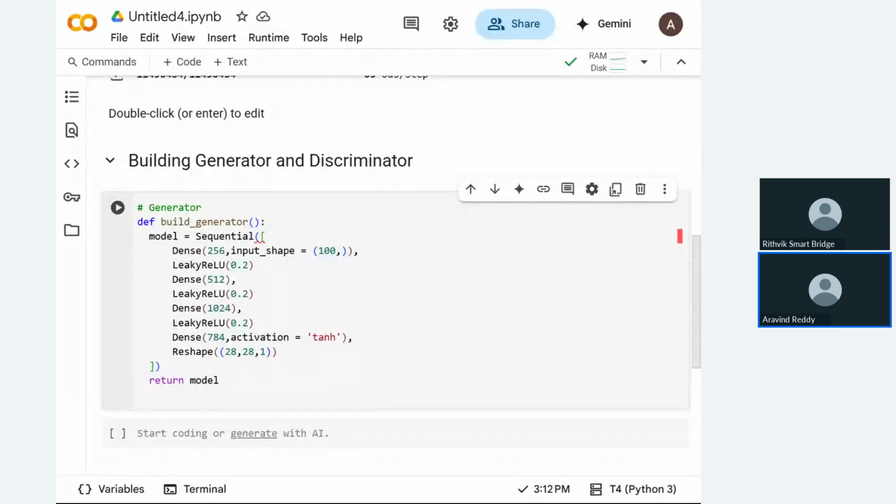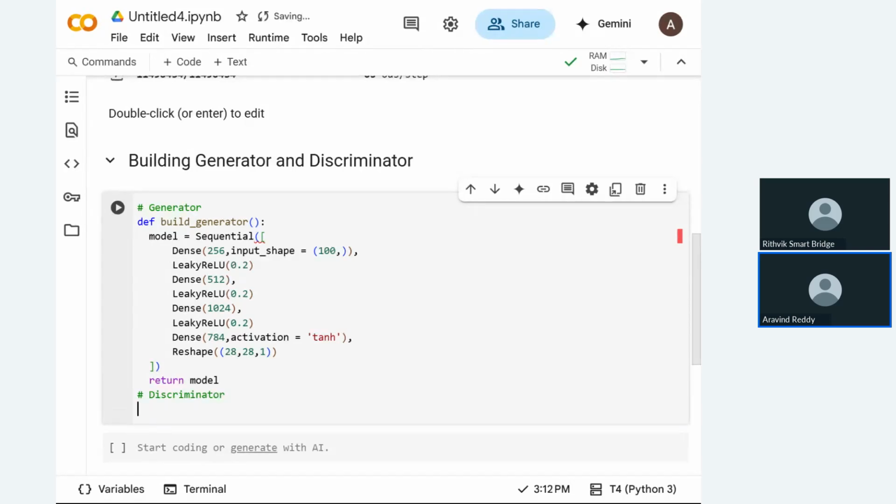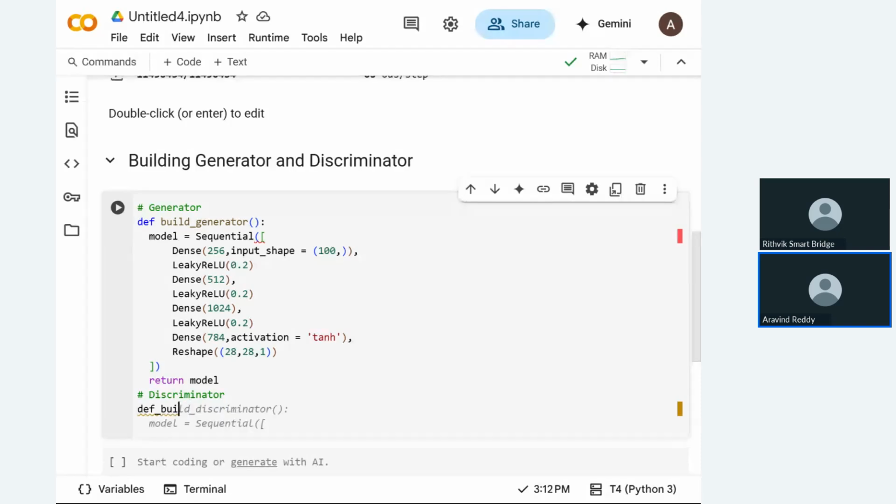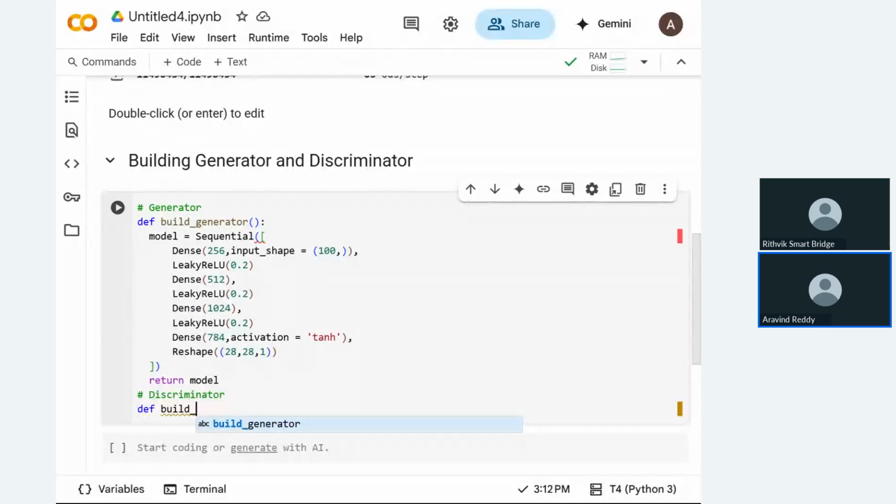Then what about the discriminator? Yes. So now we'll define the discriminator. This is the discriminator, so we are going to build it the same way, build discriminator.